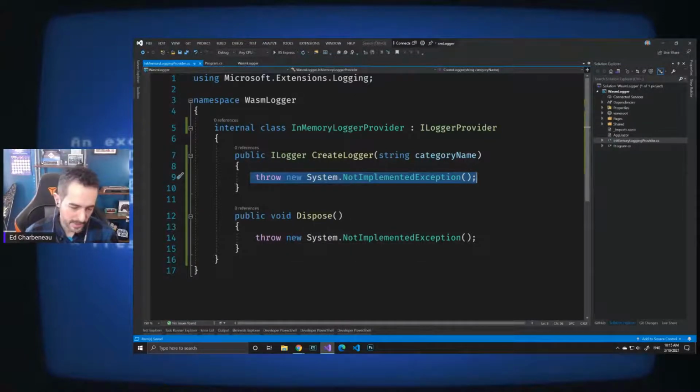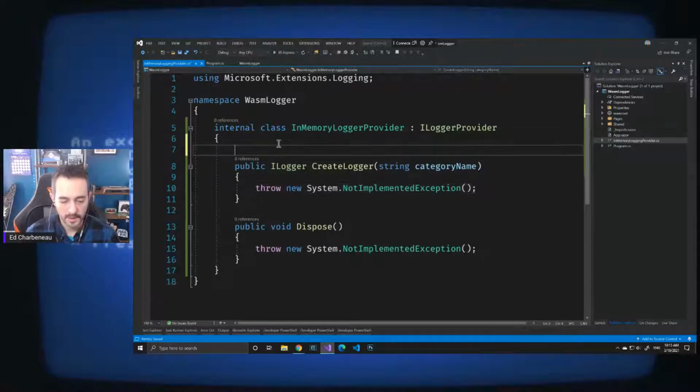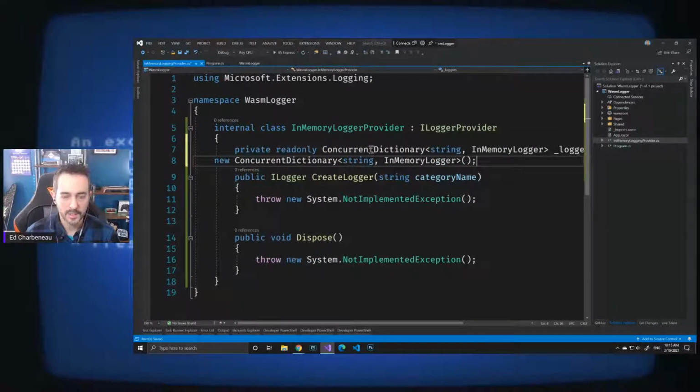And the code that I'm about to put in here has been lifted from the examples I found on docs.microsoft.com. So every custom logger that I've seen implements the concurrent dictionary.